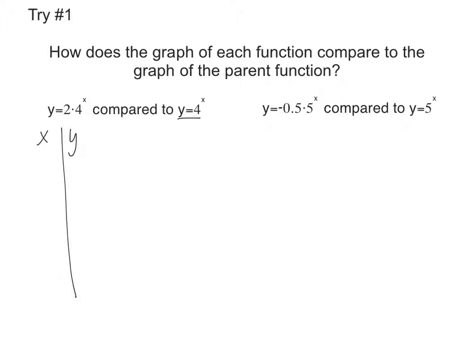And then we're going to take that and multiply it times 2. So y equals 2 times what we just found. So 1 over 16 times 2, which is really 2 over 1, is going to give you 2 over 16 or 1/8. 1/4 times, again, 2 over 1 is going to give you 2/4 or 1/2. 1 times 2 we know is 2. 4 times 2 we know is 8. And 16 times 2 we know is 32.